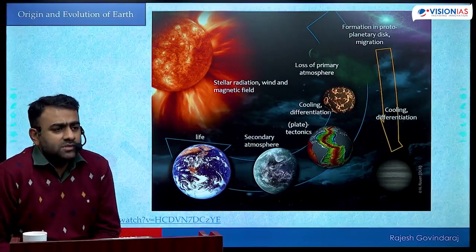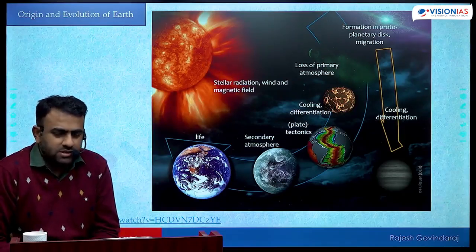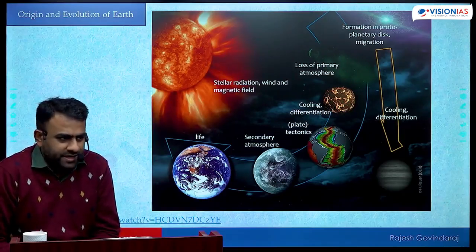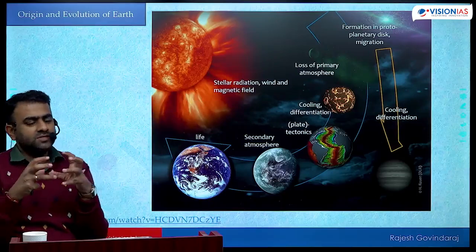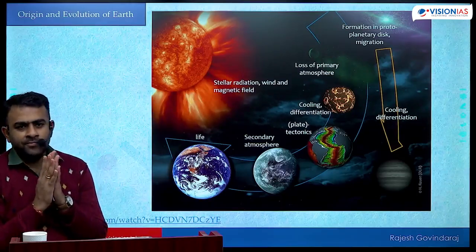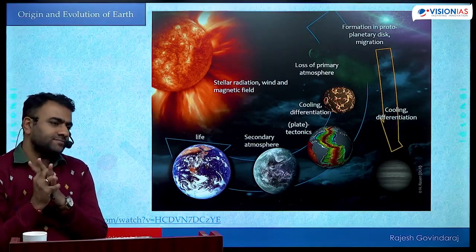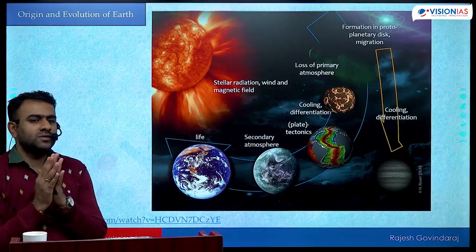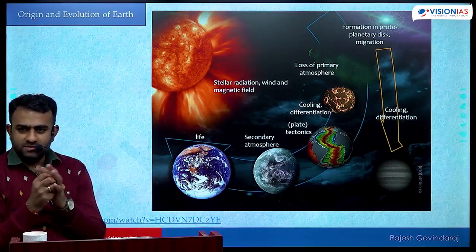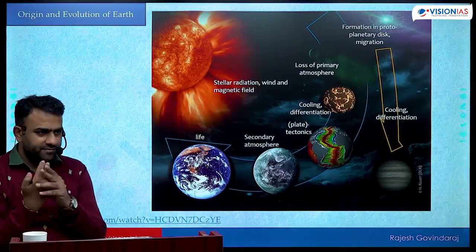The second reason: there were continuous collisions and bombardments. The collisions caused friction and release of heat and energy. Various different bodies were colliding against each other. It's because of this there was a very high temperature. It was totally in a hot and volatile state. Volatile because whatever material the Earth is made up of, for it to cool down and solidify, it will take time.